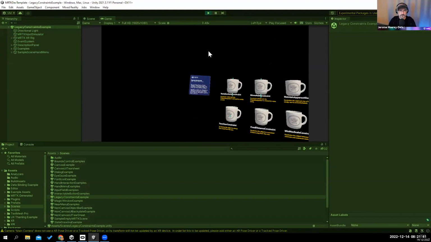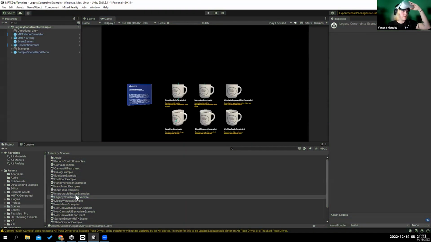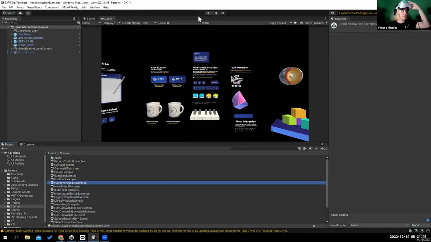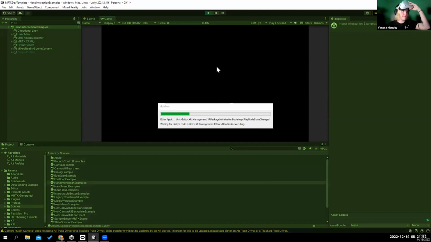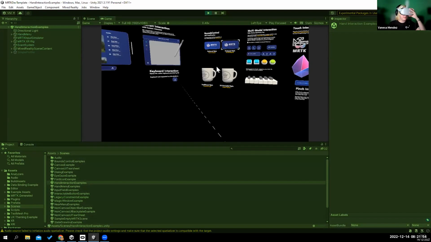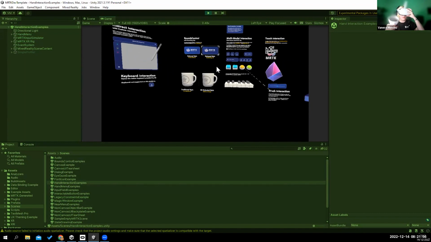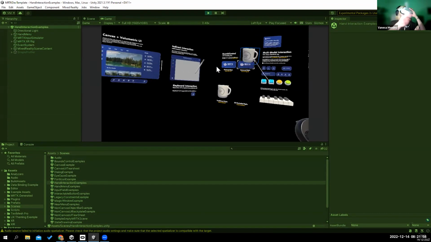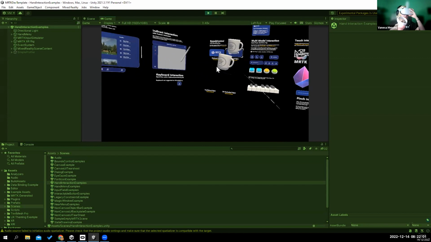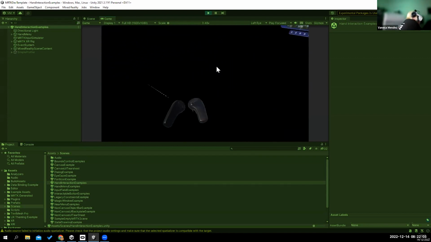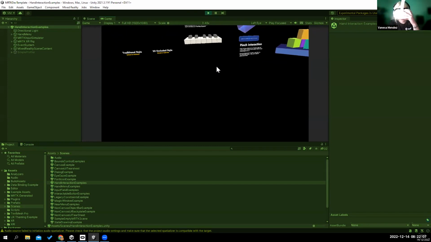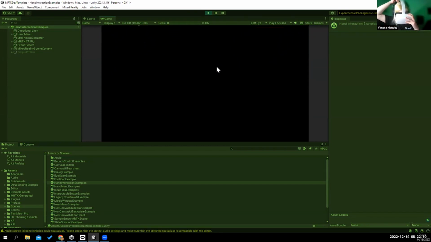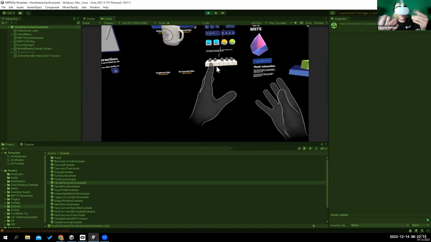And we're in. Oh, this is not the one I wanted to show you guys. I wanted to show you the hand interaction examples. That's the cool one. That's the one I like. And we are in. As you can see, I have just my right controller here that you can use. You don't need to change anything. Everything is enabled for you guys. And as well, let me just put the controller away. Maybe let's see if it recognizes my hands. There we go. Yes. Whoa, it is.